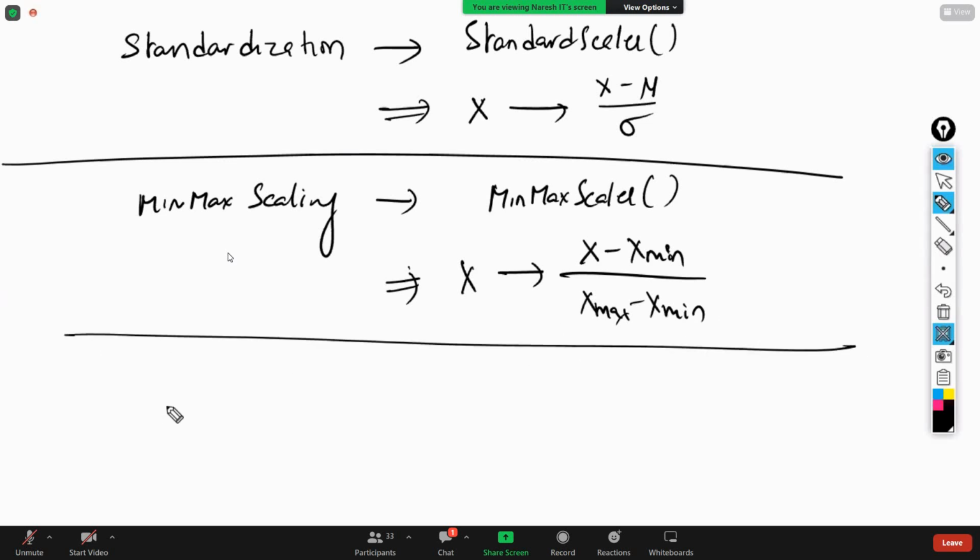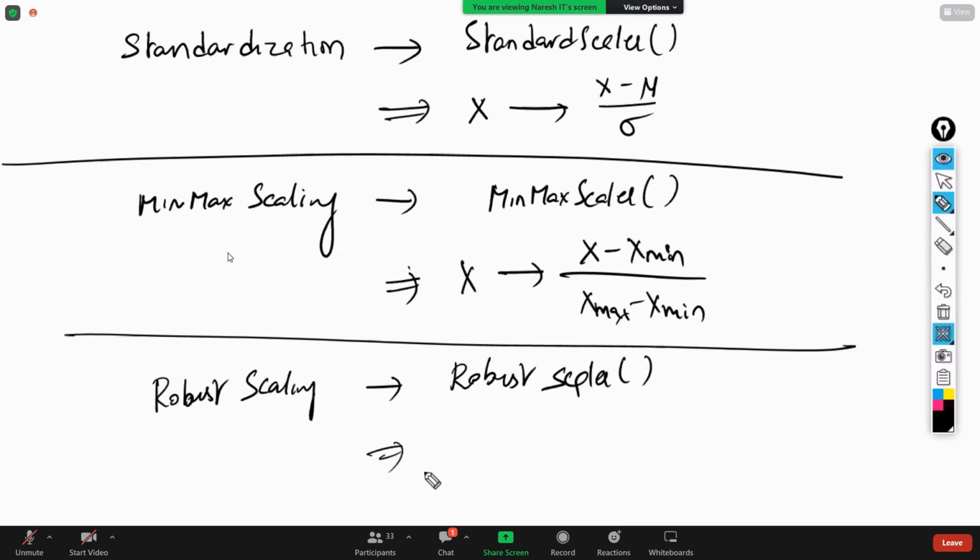Next one is robust scaling, and the function name is RobustScaler. In this case, every x value will be converted as x minus x median. First, it calculates the median value of x, then x minus median value divided by IQR.